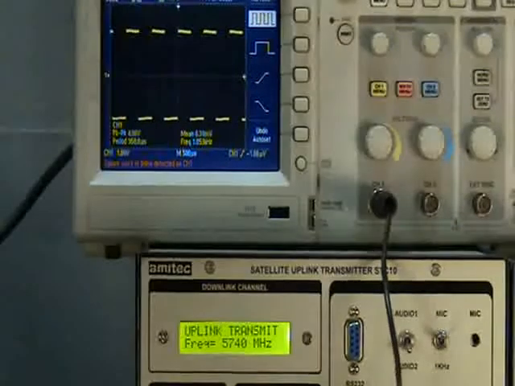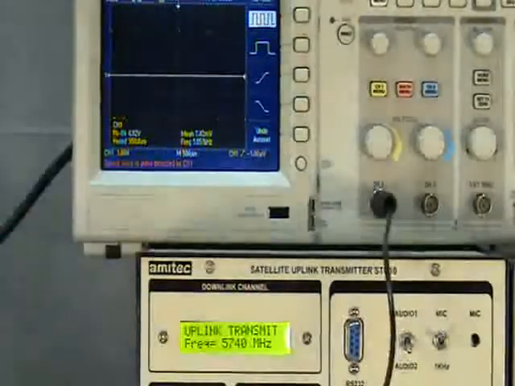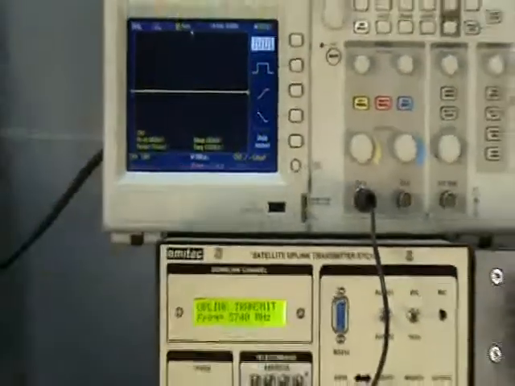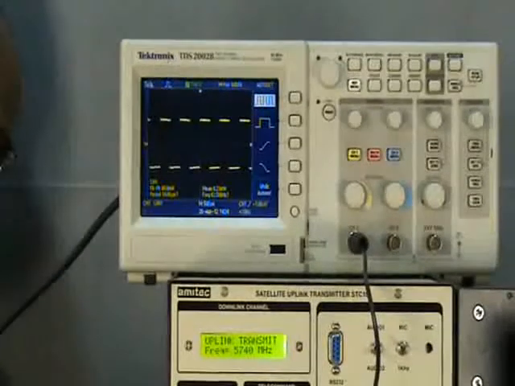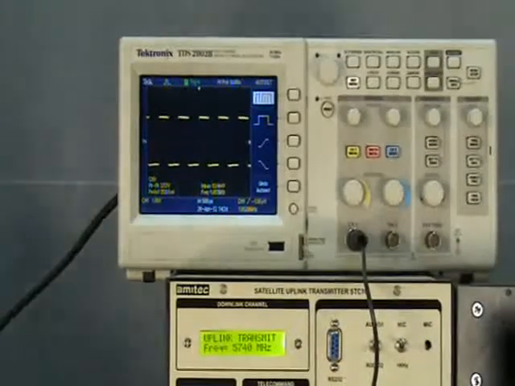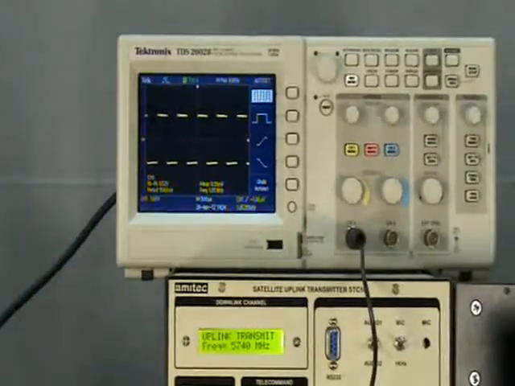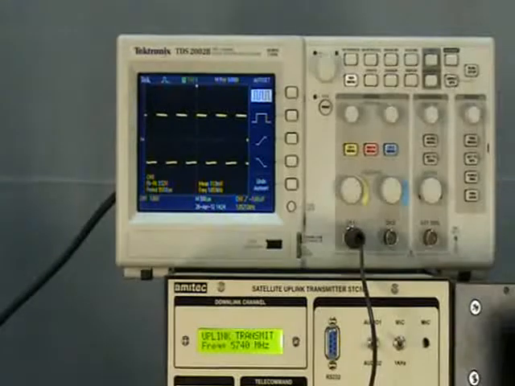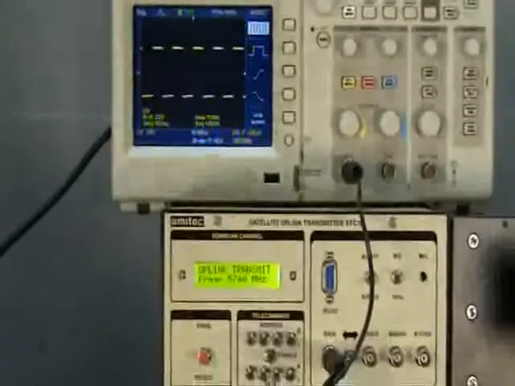Now the same output can be viewed at the satellite end also. This is the data output at the satellite end. You can always notice that at the satellite end the waveforms are always pure as compared to the receiver end.